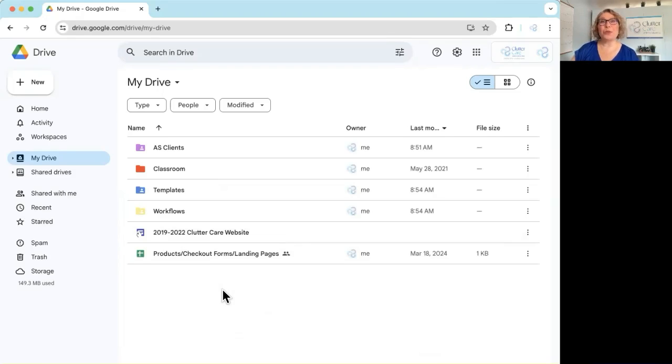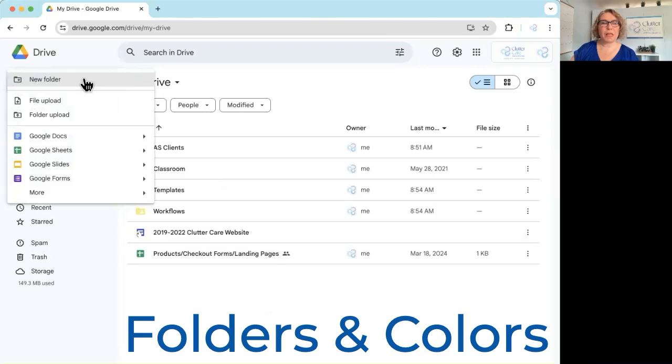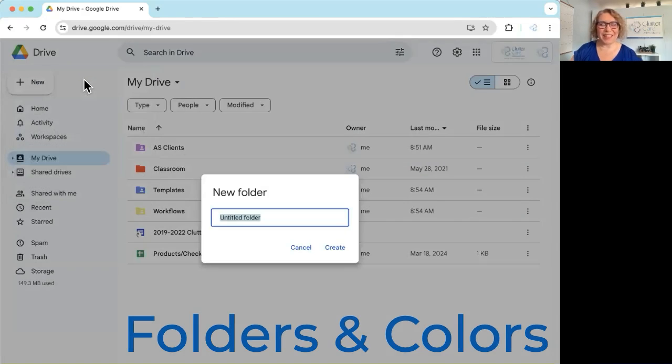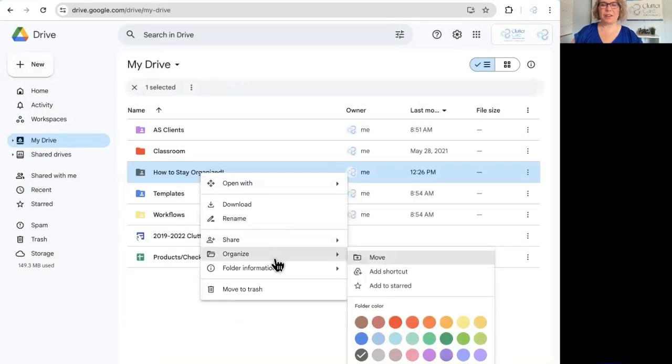Lastly, for those of us who love sorting and organizing, we can always make a new folder to put more things in it. And I can color code it.